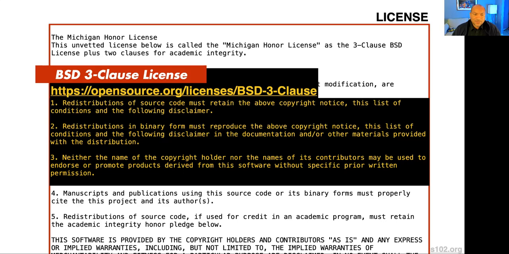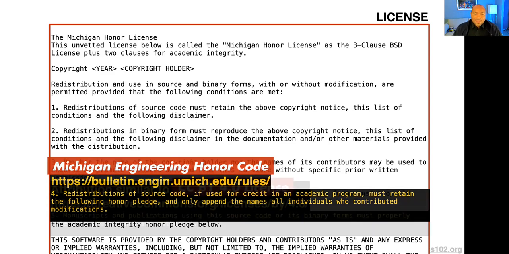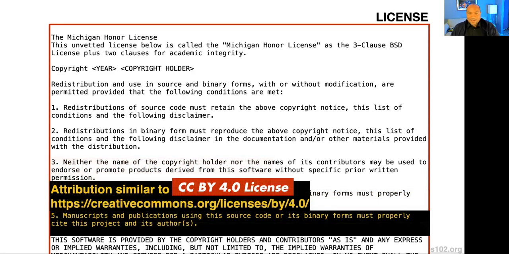And this fits a lot of the spirit of what we're doing in Michigan engineering, but we also have to note that sometimes when you're doing this for class, you're not redistributing. The only person you're redistributing to is the instructors of the class for grading. And so we're also trying to be compliant with the Michigan Honor Code, which basically means that if you're redistributing this code for credit in an academic program, you're asserting that you have not benefited unduly from others, that you're within the honor code of Michigan and the collaboration policy of the class, and nor will you provide undue aid to others in future classes. So this is really just trying to express the honor code in license form. And additionally, there's also an attribution license. Creative Commons basically says that you should give proper attribution to people that you're building from.